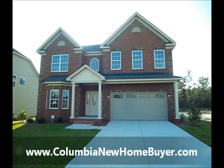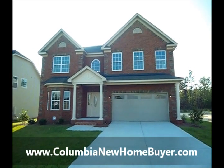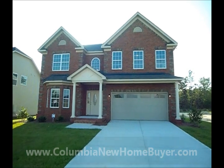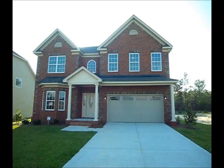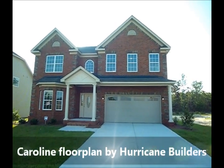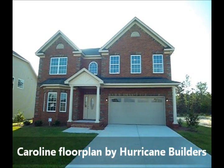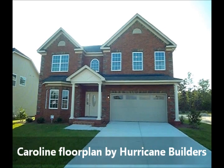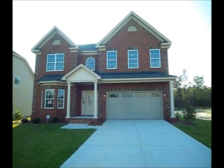We're actually in front of a Hurricane Builders built house and the floor plan is called the Caroline. It's become one of the most popular floor plans over the last several months. It's got over 3,700 square feet, four full bedrooms, a flex room downstairs that could be an office or even a guest bedroom, three full baths, hardwoods on the entire downstairs, granite countertops in the kitchens and the bathrooms, tile flooring — it's got everything everybody wants.